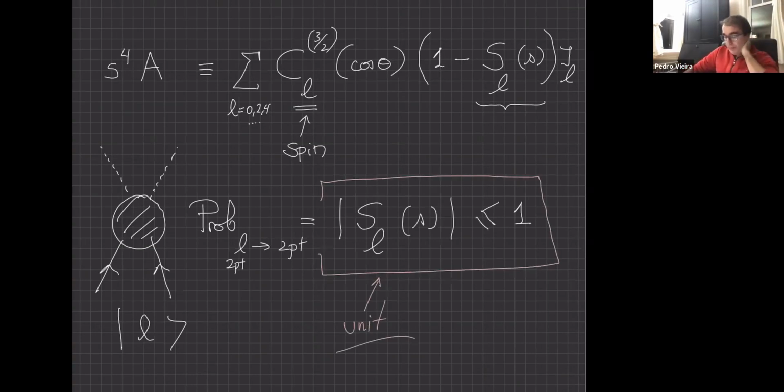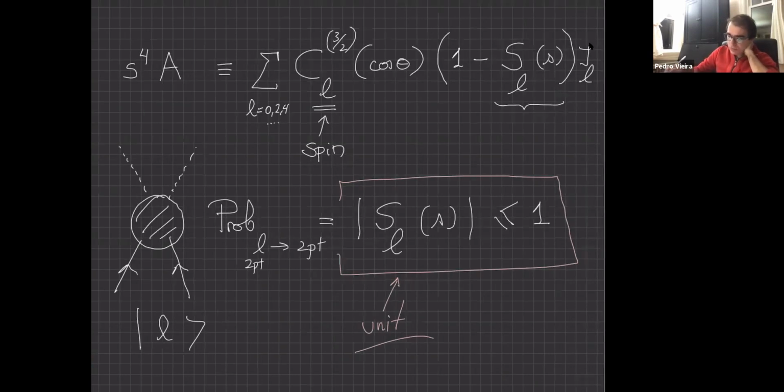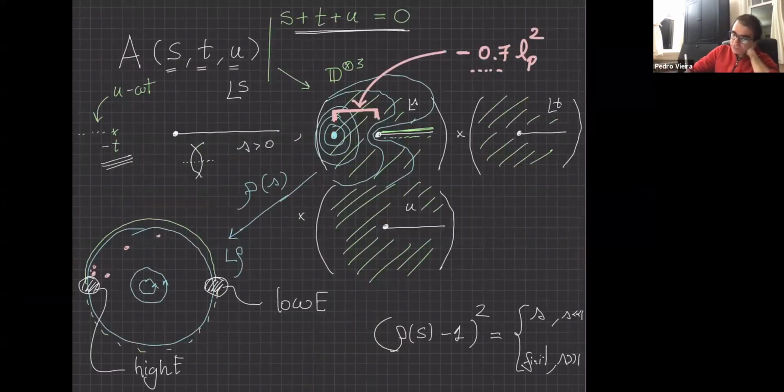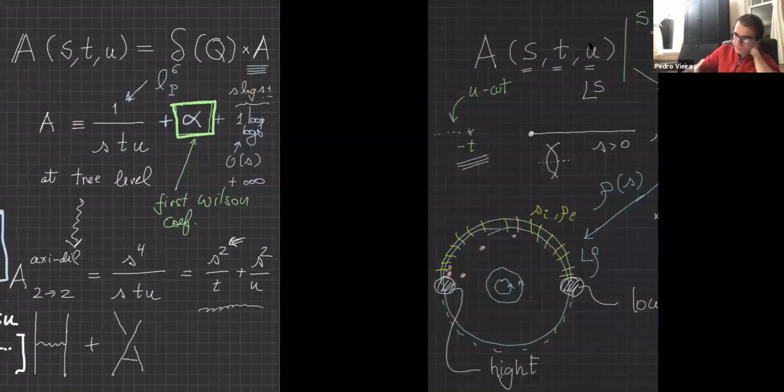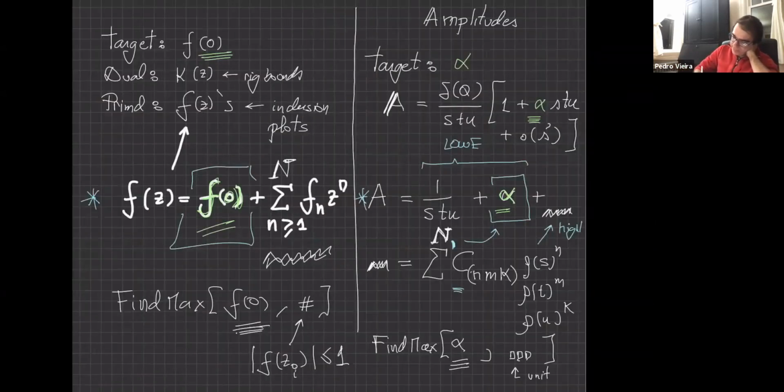And so what do we do now? Okay, now we go back to these unit disks, and what we do is we put a grid in the unit disk like before. And then we have many points s_i, or in this case, rho_i, at the boundary of the unit disk. And therefore, the analog of this condition is now that the absolute value of the S_L at all these points s_i is smaller or equal than 1.